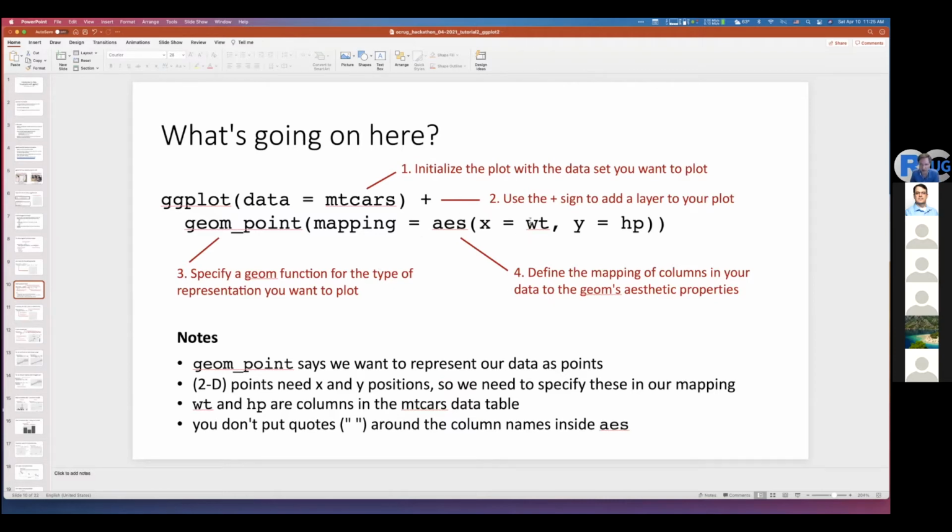But an important thing here is we don't put quotes around these column names. Okay, it's just the way in which R works. It's one of these things about R. Stuff that goes inside the aes function here, column names are not quoted. And I made this mistake a lot as a beginner. I put quotes around there. The plot will not look as you expect if that happens, or will error out. So make sure you don't put quotes around the column names inside the aes function.